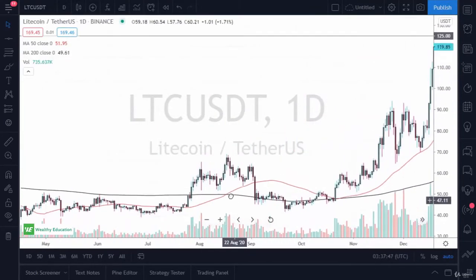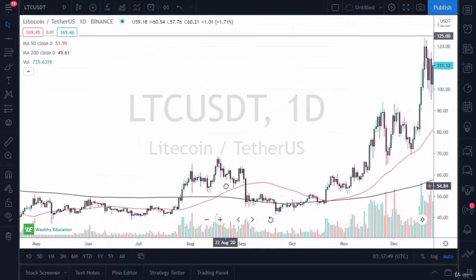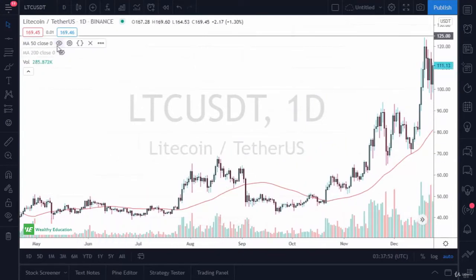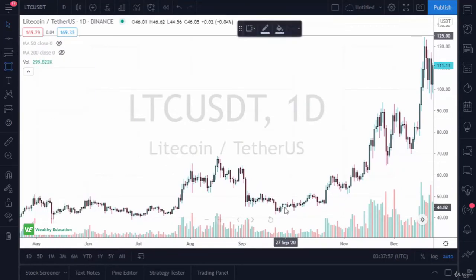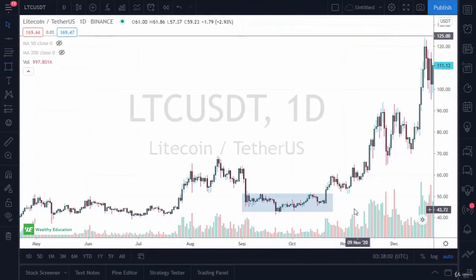Now, when you look at this, you can see that I'm going to go ahead and hide these as well. Here is a rectangle. Notice that we break out of this rectangle. This is one of those very straightforward setups. Put your stop loss in the middle of the rectangle. Aim for the width of the rectangle. Or, if you remember, I had mentioned that a lot of times we will hit the target or somewhere close to it, pull back to retest this area for support.